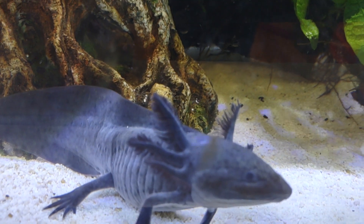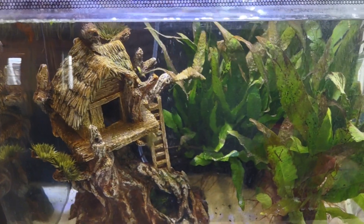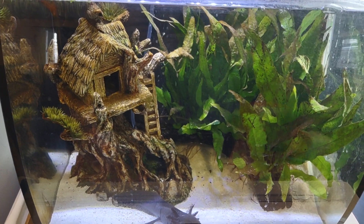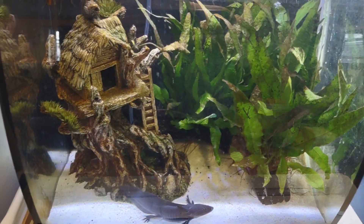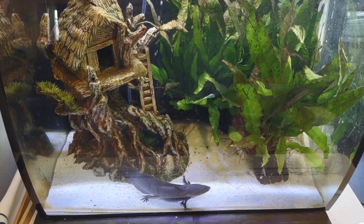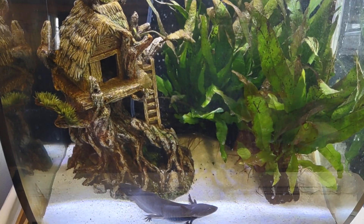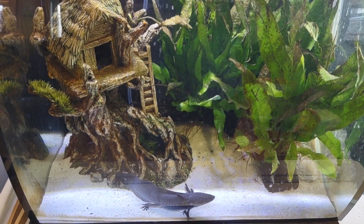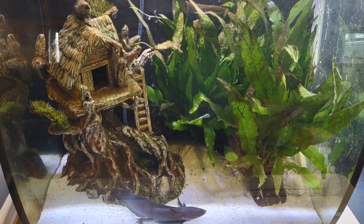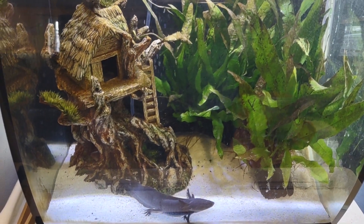He just loves to hang out in them, and they don't mind the cold water — they seem to be very okay. They're not brown; that's just the algae. I haven't figured out how to deal with it. You can't really put anything in with him. I've tried putting white cloud minnows in with him and a couple other things that endure the cold water and are quick-moving, and eventually they just got eaten by him. He just swallowed them up. It took a while, but he did. So I can't really think of putting anything in here that could eat up the algae that he's not going to eat himself.